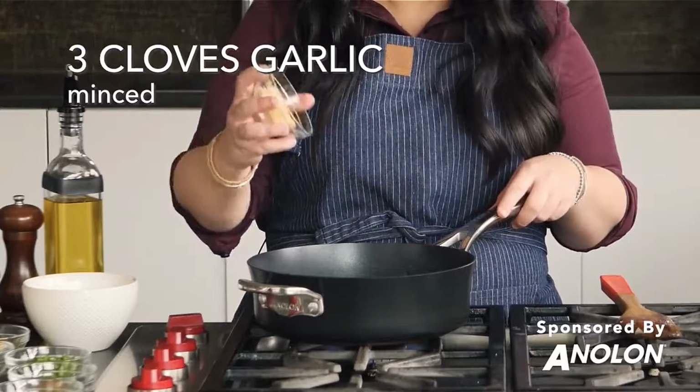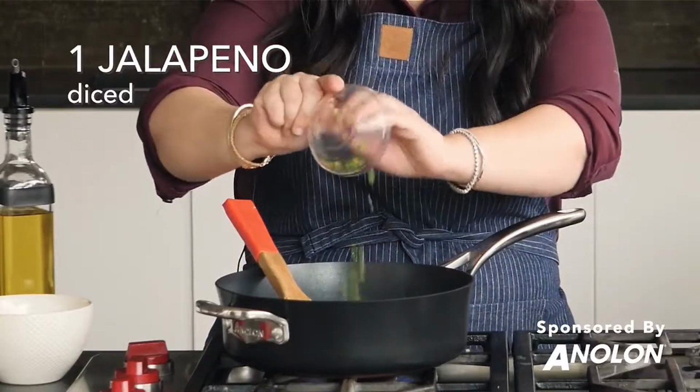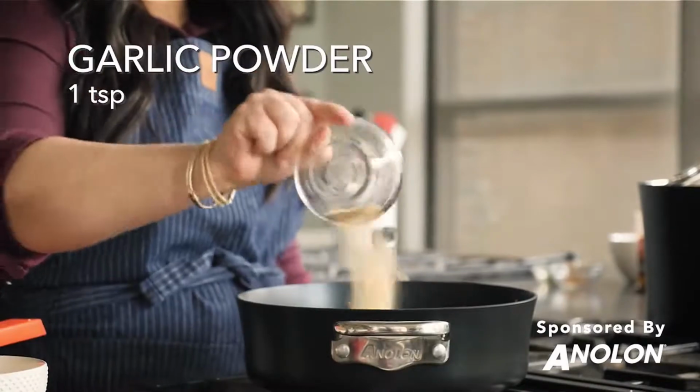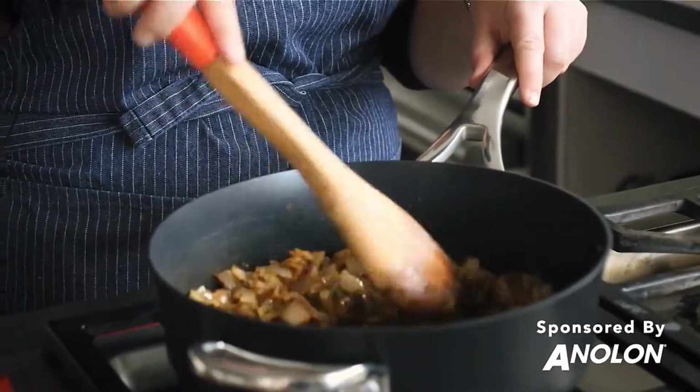Once our onions are nice and translucent, we're gonna add our minced garlic. Now we're gonna add our diced jalapenos. Okay, we're gonna add our spices. We have some chili powder, garlic powder, and some cumin. We're just gonna saute that up.